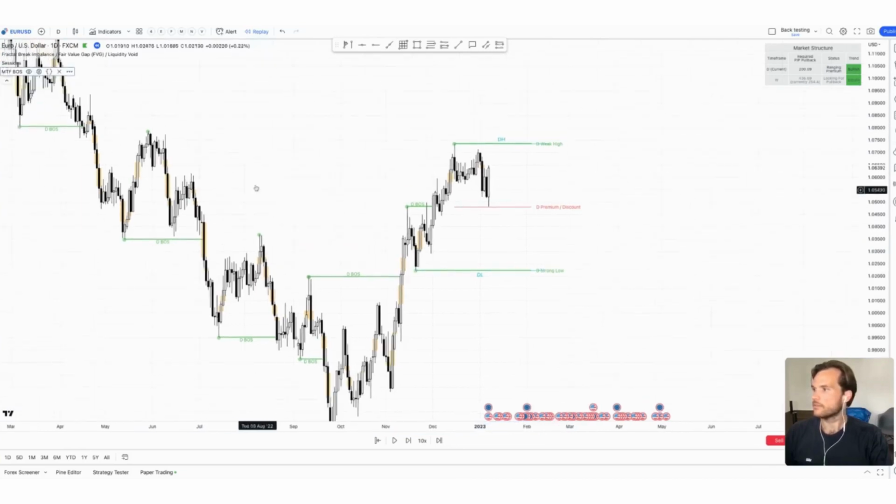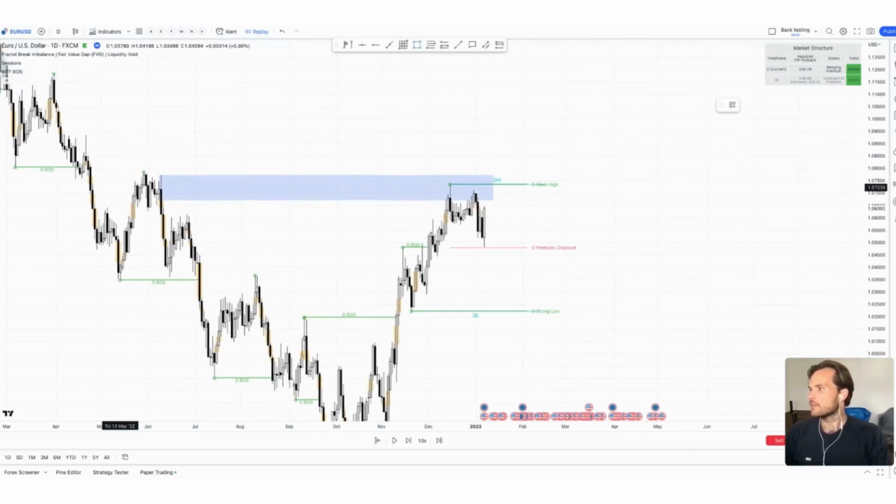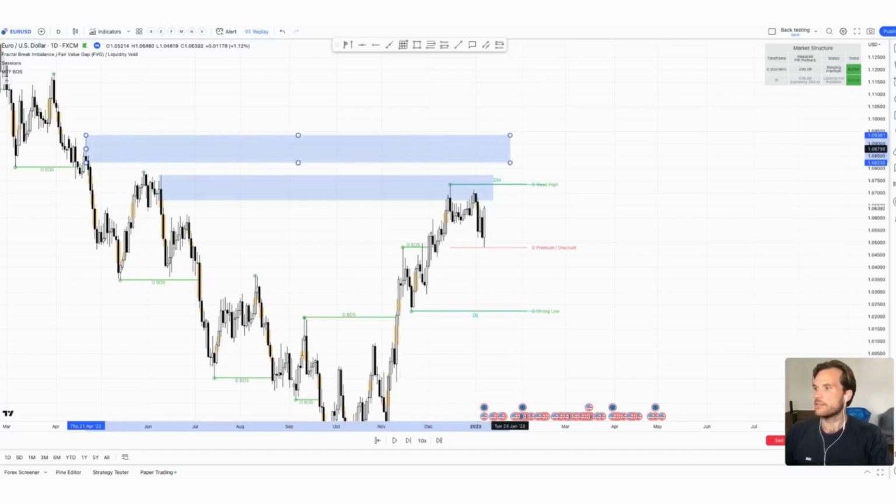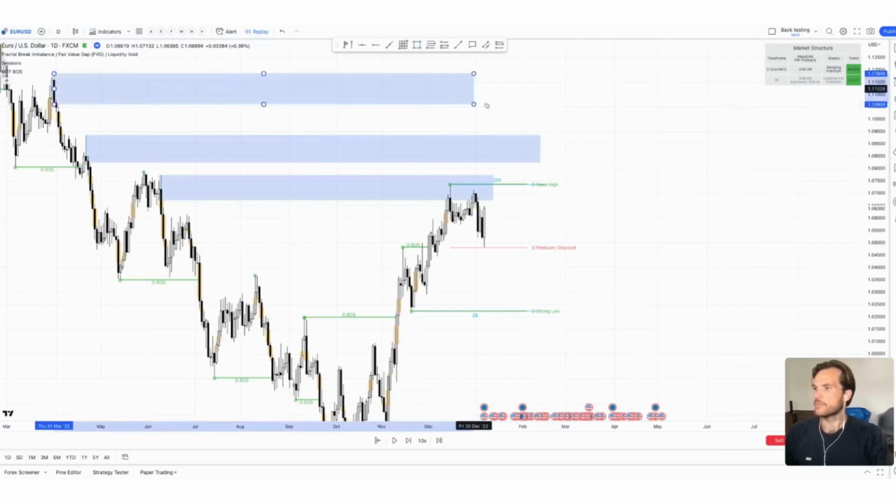Because we had a little bit of rejection here, I will mark out a few daily supply areas just to be aware of. That's one. So a weaker supply, because it didn't cause a main break of structure, but it swept a lot of liquidity, and we had a lot of downwards movement from it. And then this would probably be the last one. Maybe something like this doesn't hold, but we get some sort of sweep of it, because there's a lot of liquidity lying across. It is old liquidity, but it's probably some sort of area of interest. But yeah, we'll pull that across.